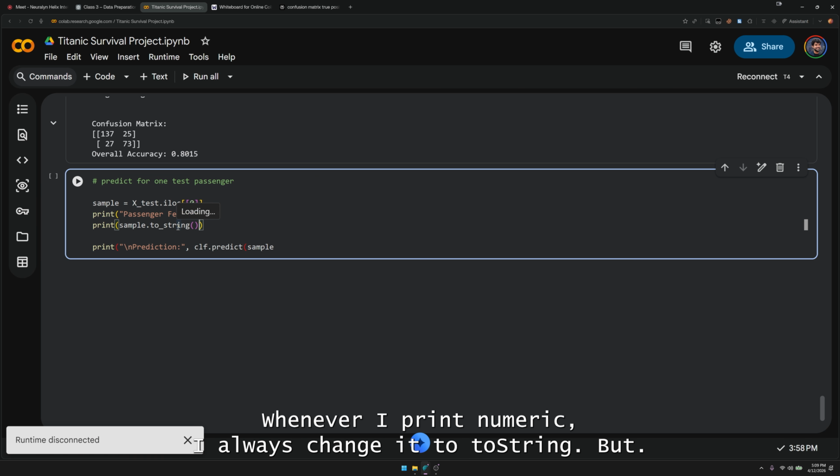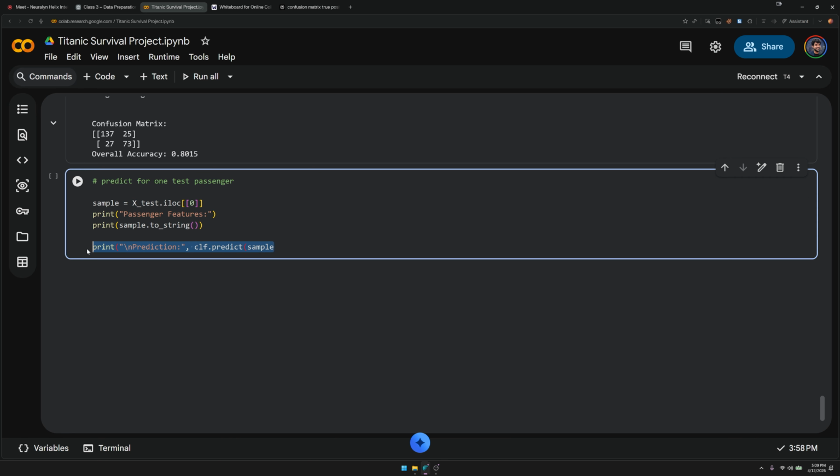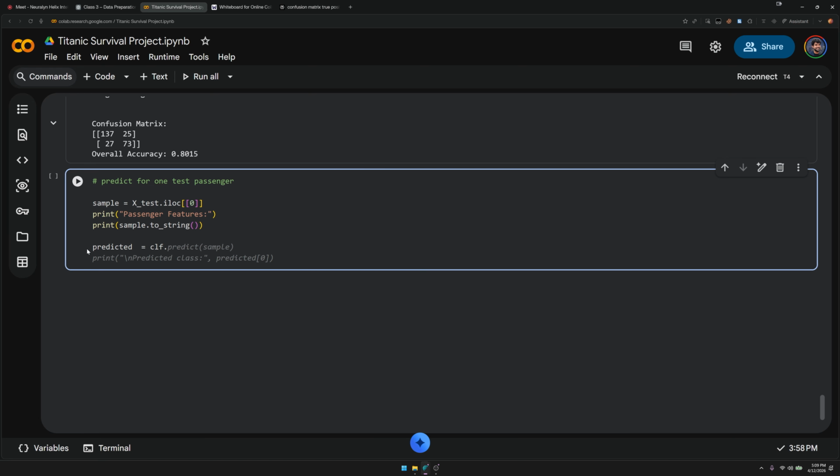Whenever I print numeric, I always change it to string. That's a habit of mine.